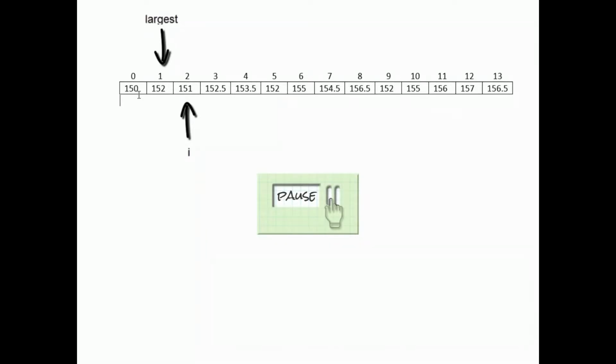The algorithms that we use to process a list are looping algorithms, and we will use the same structures and variables. Pause the video and use two arrows to find the largest weight in the list. Begin with the most wanted holder arrow pointing to element 0, and the arrow that will hold the value we're currently considering, the stepper arrow, pointing to element 1. Compare the two values, and if the value at element 1 is larger, move the most wanted holder arrow to point there. Then move your stepper arrow to element 2, etc., until you've considered every element in the list. Pause now. How did you do?